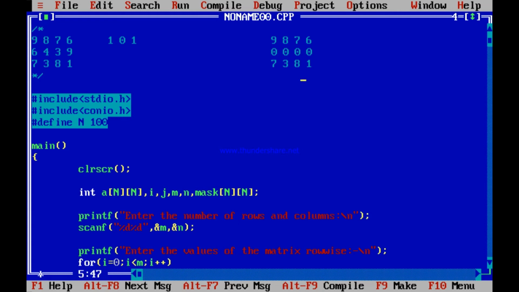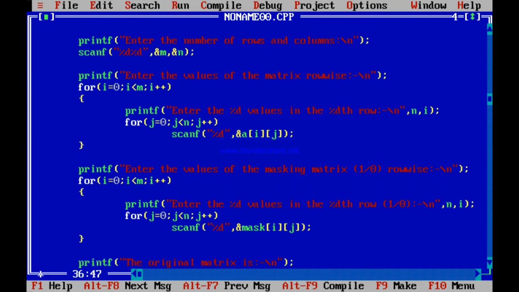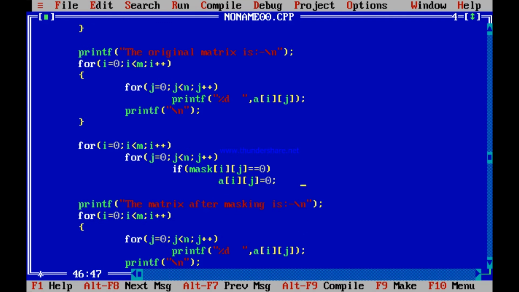So I will write this program, but one thing I want to point out before I continue. In the previous program, remember, while you masked, you were only checking the masking matrix corresponding value and converting it to 0. Another thing you could have done: multiplying a particular number by 1 keeps it as it is, and multiplying it by 0 converts it to 0. So in the masking matrix, whichever position was 1, if you multiply by 1, it remains as it is. If you multiply it by 0, it converts to 0. So instead of checking it by if, you could have done one more thing.